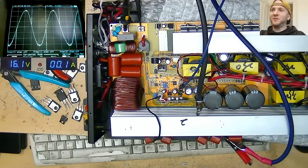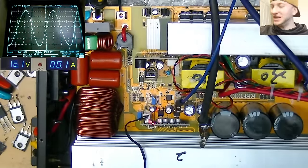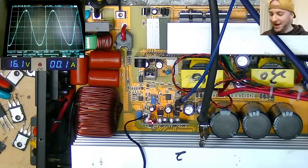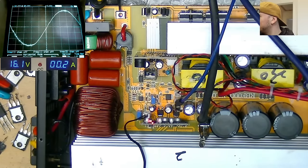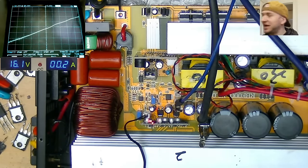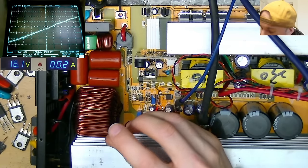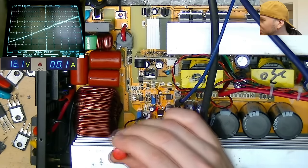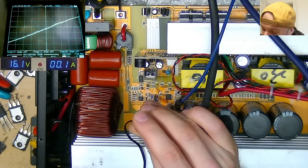And there are a couple of trimmer potentiometers on the board here. Obviously there's no documentation as to what they do, but I have taken a reference of their resistance before I touch them. I just want to give them a little tweak while we have that waveform on the scope, just to see whether it changes the shape at all, like a crossover distortion calibrator or something like that. So I'm just going to twiddle around. That's not doing anything at all. And how about this one here?